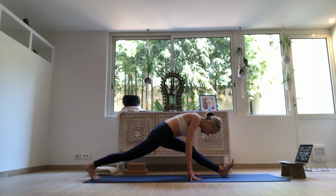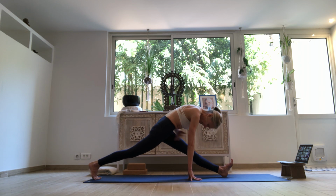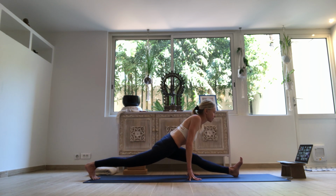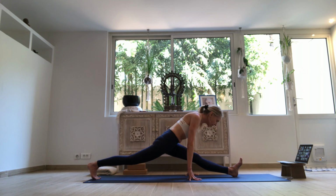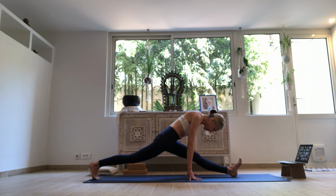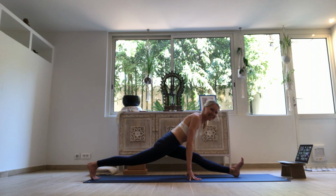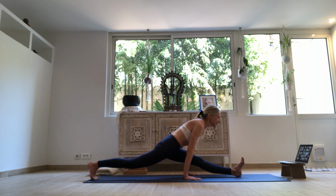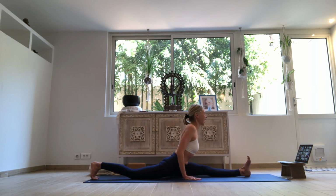So squeezing the upper inner thighs towards one another, I feel like it really strengthens my lower belly. And then softening. And then drag that front heel towards you. Pull the right thigh towards you. Squeezing in, squeezing in. And then softening. Let's do one more like that. Squeezing in, engaging. For those who've done the teacher training, you're working on the PNF. Squeezing in, squeezing in. And then relaxing.